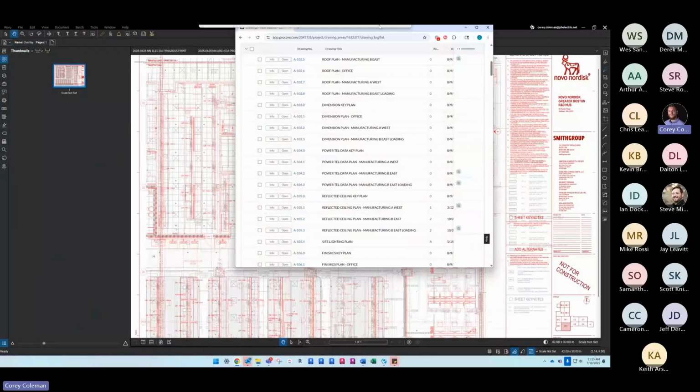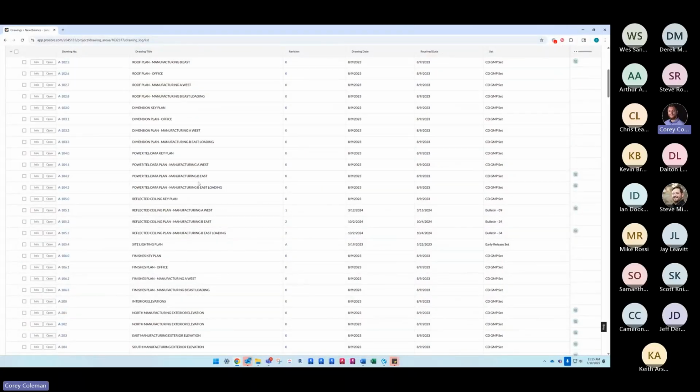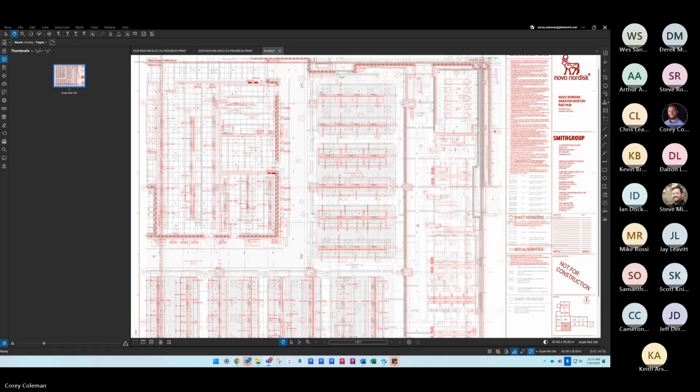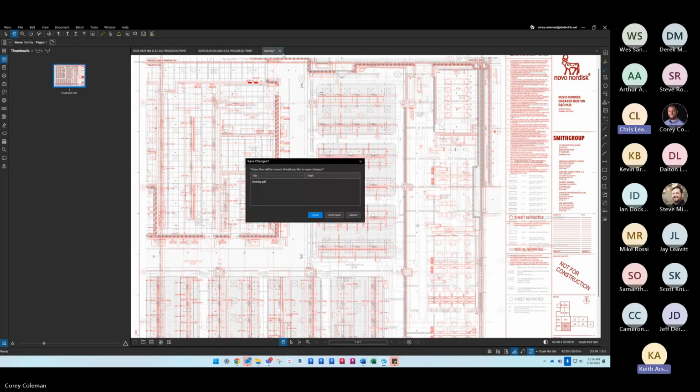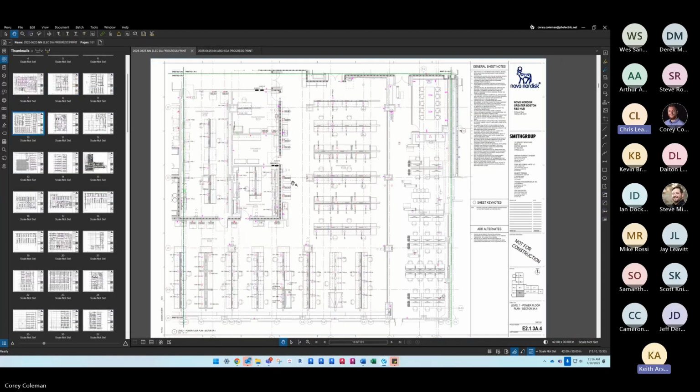So lastly, I'm going to go over comparing two documents. Chris, do you have a comment or a question? I know Keith Arsenault was having an issue with something and he wanted to ask you about it. Yeah. Keith, do you have a question? What was the issue I was having? You were saying things weren't overlaying for you.